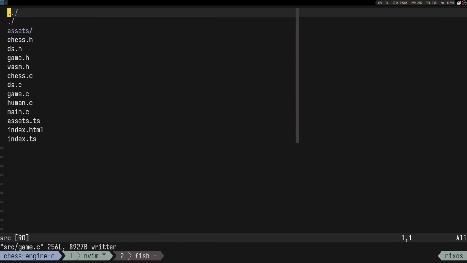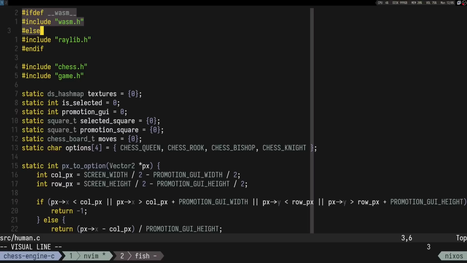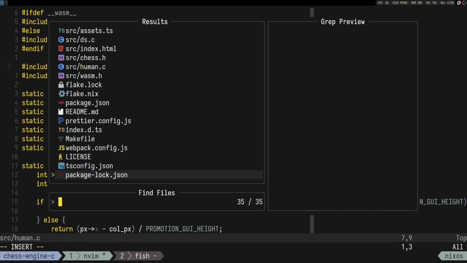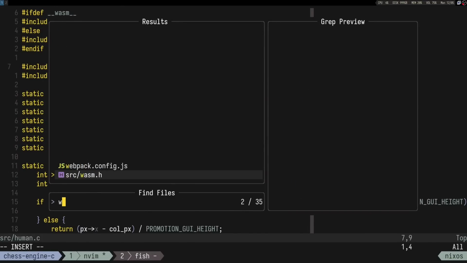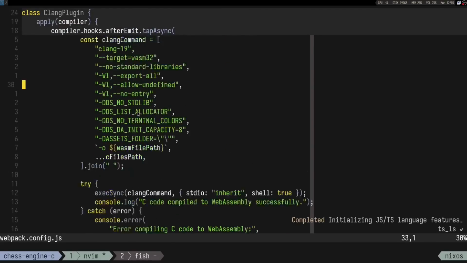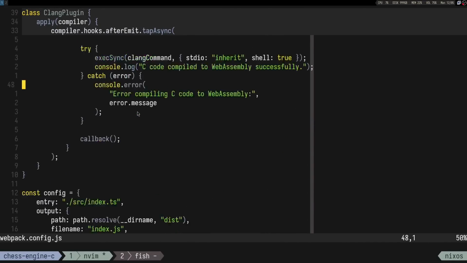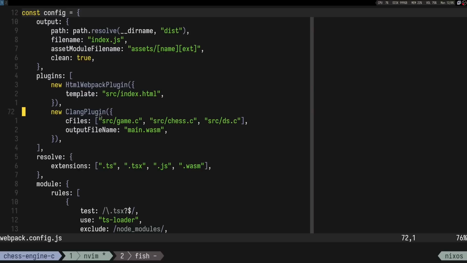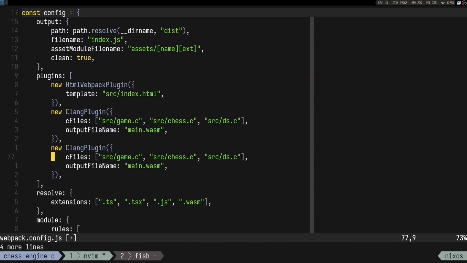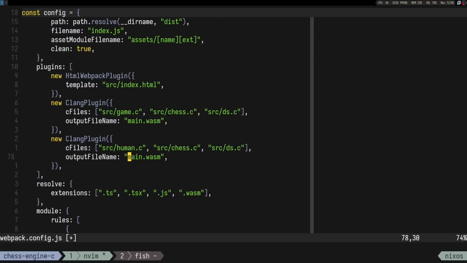What I want to do with the human.c file is compile it to WASM. So let's go to Webpack, and I'm gonna compile it to WASM like this. So I need human.c and we'll compile it to human.wasm.